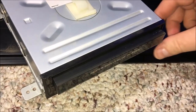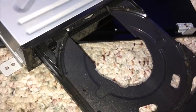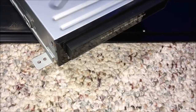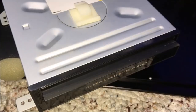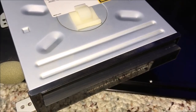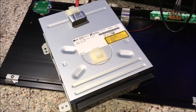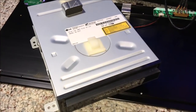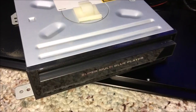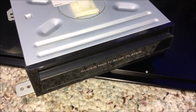Let's go ahead and eject the drawer and put in a Blu-ray disc to see if we can read it now that it's connected to the computer. It's got a button on the front just like a normal computer drive would have. The struggle, my friends, is real — this BD-ROM drive is apparently reduced to just a DVD-ROM drive. My very first Blu-ray disc player, made by Memorex of all companies, within one year was unable to read Blu-ray discs and could only be used as a DVD player. This appears to be the same thing.